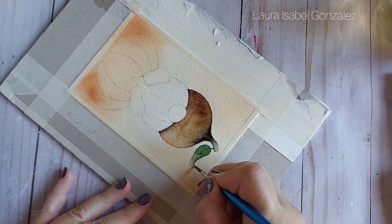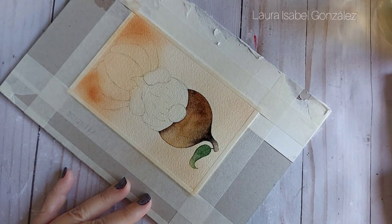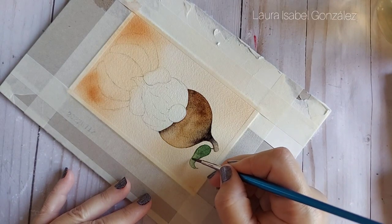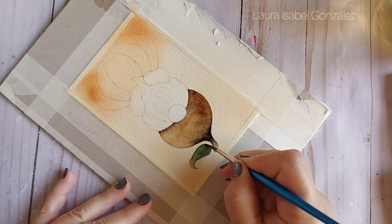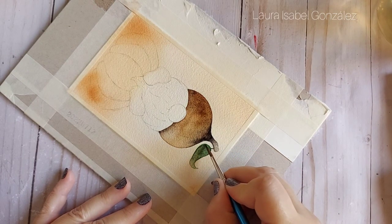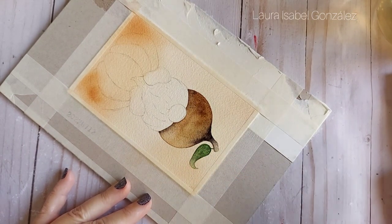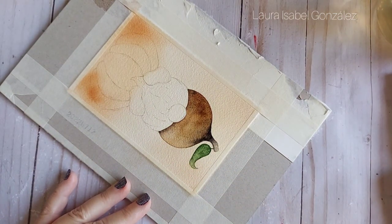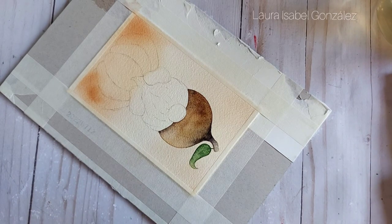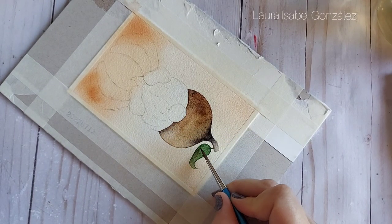Just reshaping it a bit here. And then I'll come back later on. I'm actually going to push this out just a bit right here. Yep. There we go. I'll come back later on and tidy this up. As a matter of fact, I'll grab some of that beautiful golden yellow and add it to whatever I have left here of the green. A little bit of that in there.